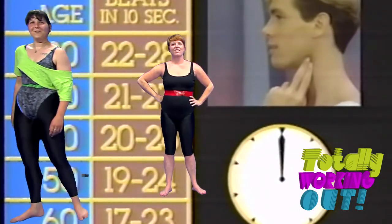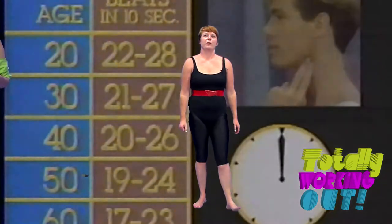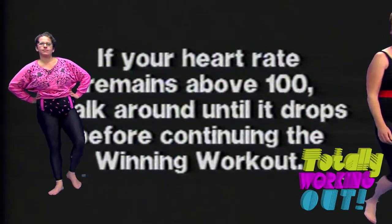My heart rate's in the 50-year-old range. I'm in 30. I didn't take mine. Maybe I should be moving a little faster. I can't read it.